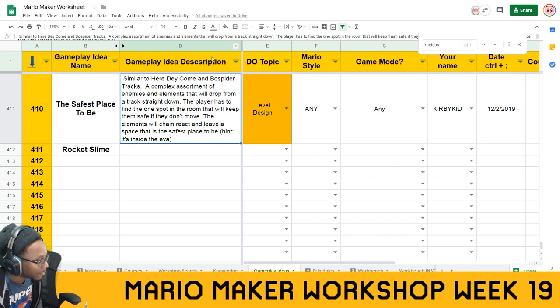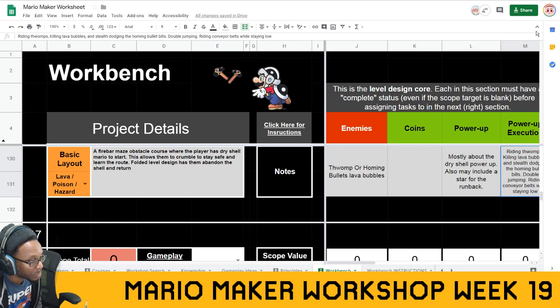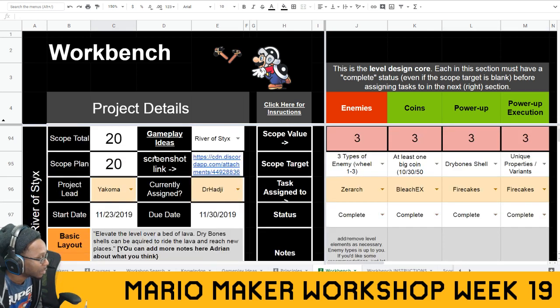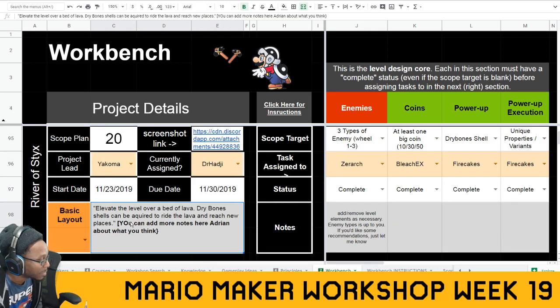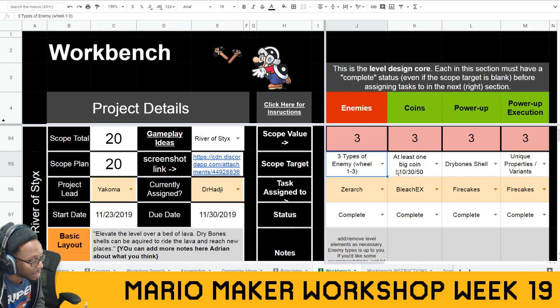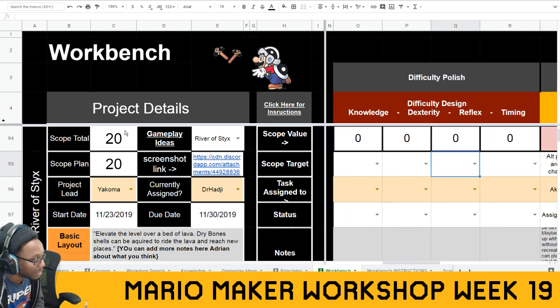And what I love about our latest semester of the workshop is that we've been doing these collaborative projects out of what we call the Workbench. As you can see, the project gets a gameplay idea, and these gameplay ideas that you pick are from that list. Anyone can pick any idea, and then they scope out what they think the level should be. They have a limited amount of scope points, and every time they specify something that they want in the level, it adds up the points, and if you stay at this level or below, you're good.